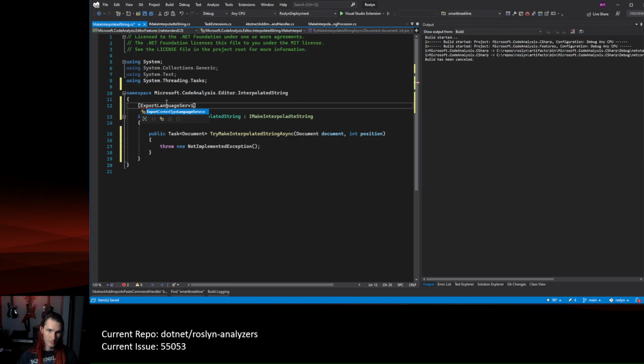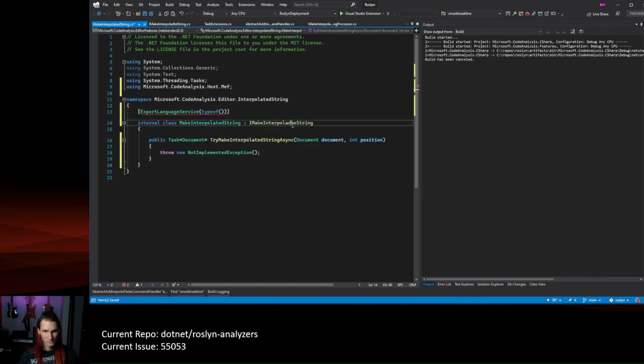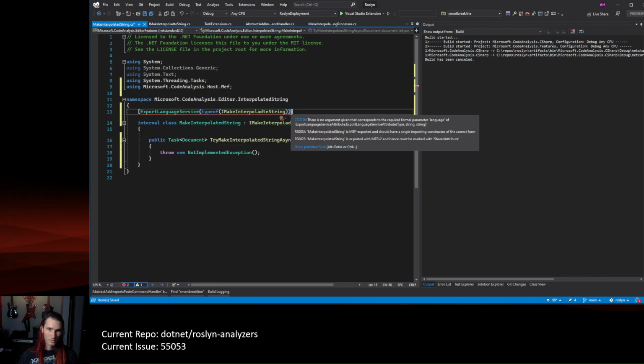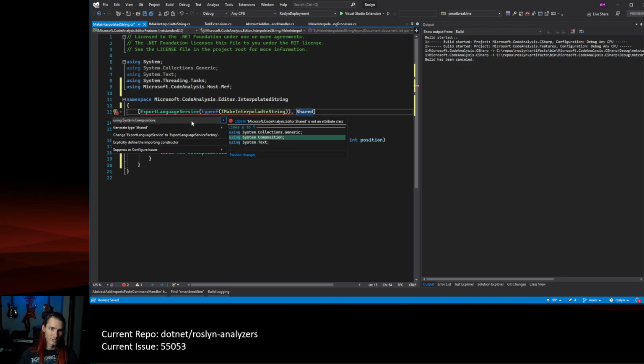And then we want to export language service, I think is what it's called. Yeah. We'll copy this again. This is just exporting the service so we know it's per language. But we can do this. Wait, there is no lang. I think this has to be shared as well. Could be shared. We don't need multiple implementations of this.